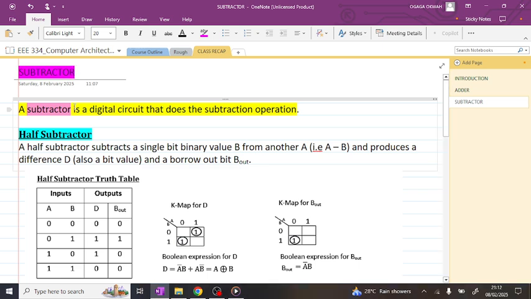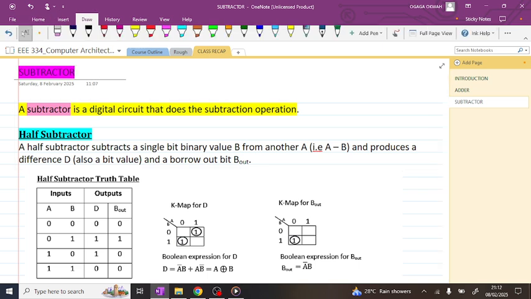Where we have things like this, of course binary, and of course this is 1, that's the answer.